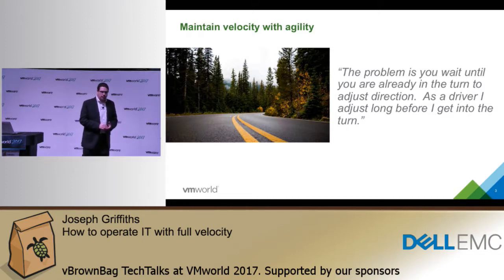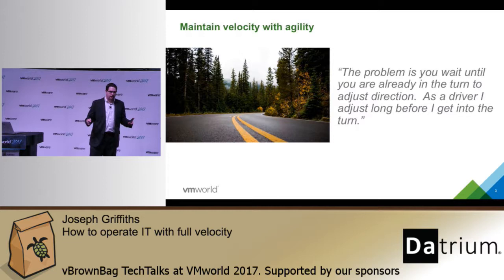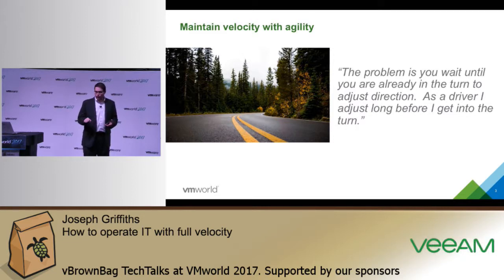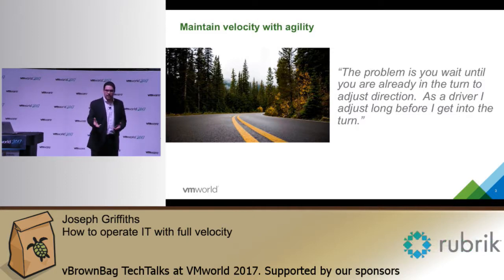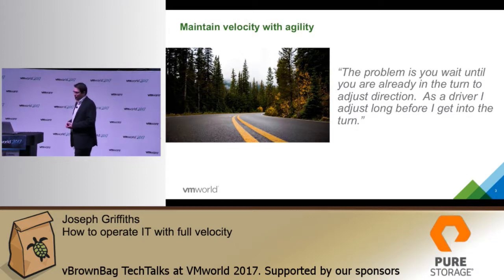So this is really the secret to maintaining velocity in IT, because the business will change, the plans will change, things will change. And IT has to be able to make the turn and adjust for that turn long before they get into the middle of it. Because if we wait until the business tells us that it's happening and we need it 10 minutes from now, we'll have to slow down to 4 miles an hour or, well, crash right off the rails. I'm seeing both happen all the time.